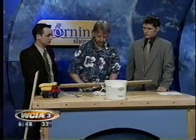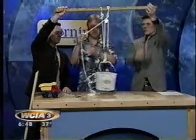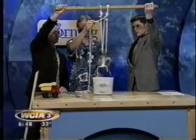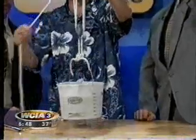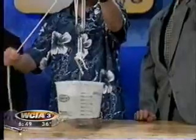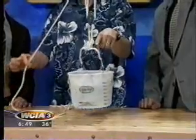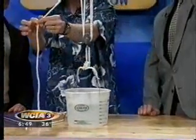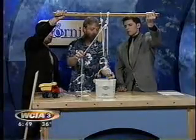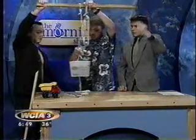I thought I would talk about simple machines today because it's pretty cool. The first thing I want to do is show how a block and tackle, or a pulley, works. If you guys could each take one end of this — here we have a block and tackle. You'll notice something true for all simple machines: if I pull on this a little bit, I get a small motion over here but I'm lifting something much heavier. The force I'm using to pull this down isn't very much — sort of two fingers — yet I'm lifting eight or nine pounds of water. This is a common feature for all simple machines: where you put the effort in, you have a big motion and a small force, and where the load is, you have a big force but a smaller motion.